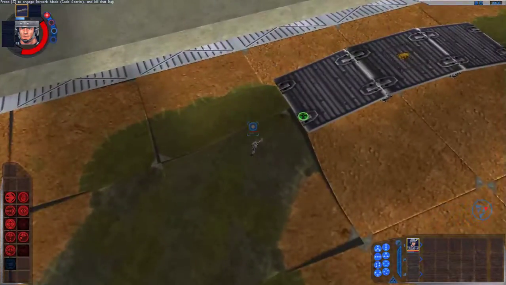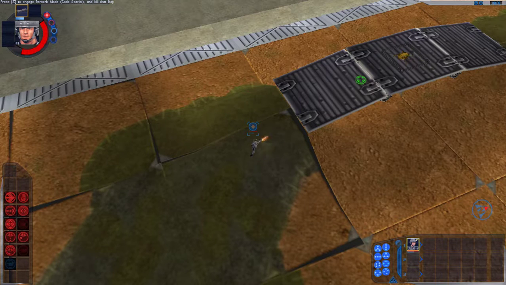When in berserk mode, units move and attack. They go like ham, essentially.